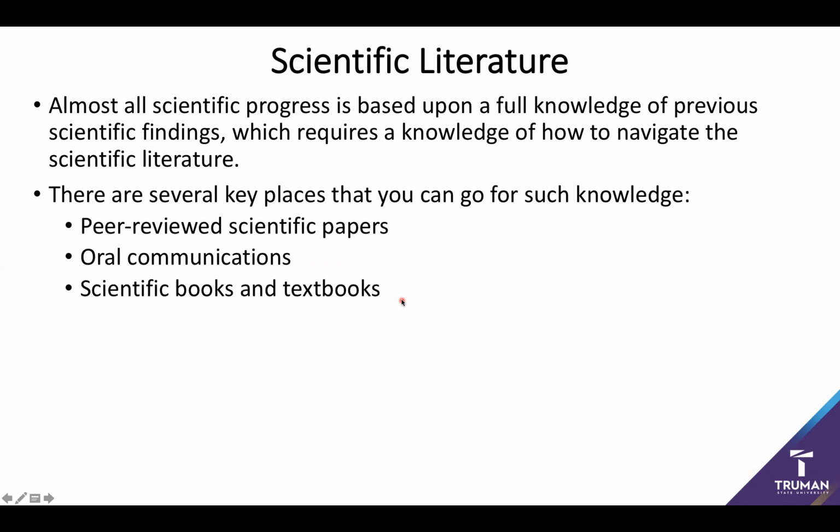Also fairly helpful is scientific books and textbooks. So this can be anything from a pop sci art book to something that's actually a good old textbook. But this can also include things like old books of scientific data. So one of my personal favorites is the CRC handbook. This was originally produced by the Chemical Rubber Company, and it's essentially a giant book of physical properties. So these can be really useful, but they often kind of help fill in the gaps of the scientific papers.